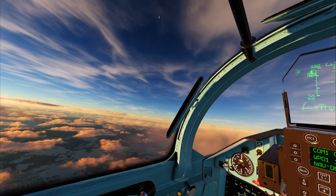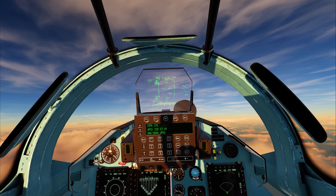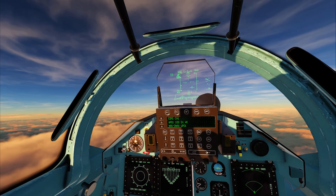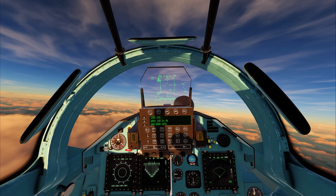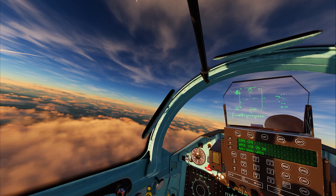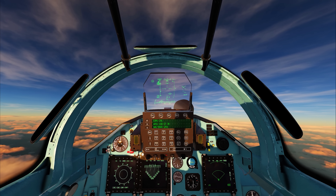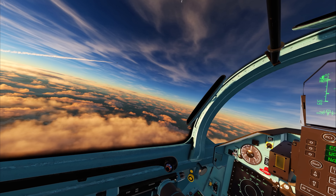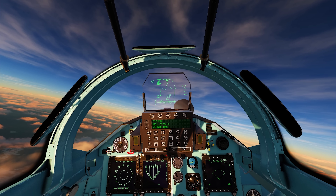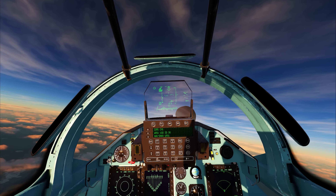With the exception that I have thrust vectoring and they do not. But when it comes to BVR, thrust vectoring doesn't really play a major role for the most part — maybe at super high altitudes if you want to change direction quickly, it becomes useful there. But other than that, I don't see too much application when it comes to BVR, which is coincidentally one of the reasons why the U.S. Air Force moved away from super maneuverability and stuck with energy retention.